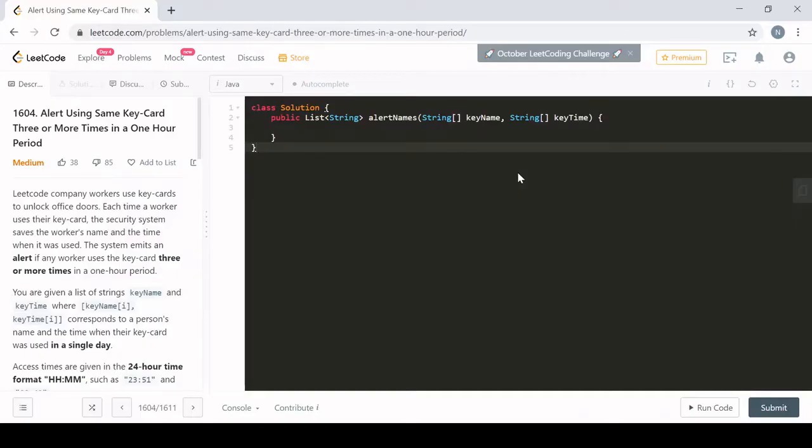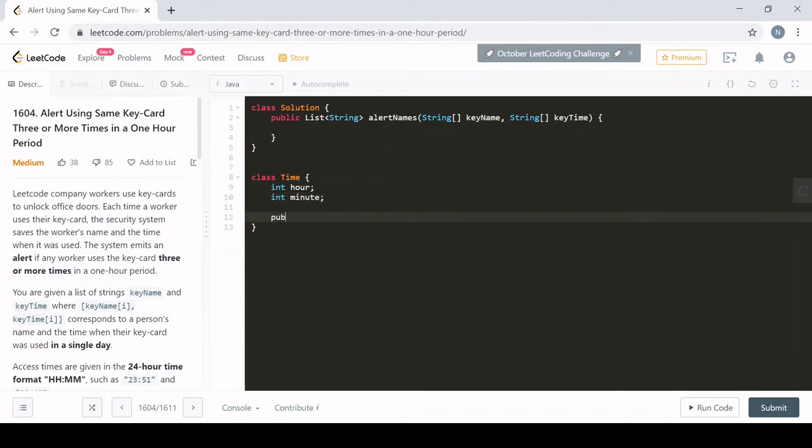I'm going to take more of an object-oriented approach at this problem. I'm going to make a time class to represent the times. And I'm doing this because we're currently given the time as a string, and that's really hard to read. It's really hard to parse the hours and the minutes. So what I'm going to do is create a time class to represent that. It'll have an hour and it will have a minute.